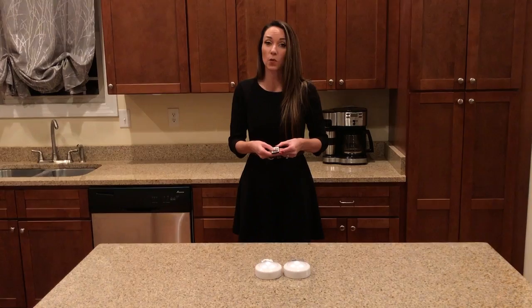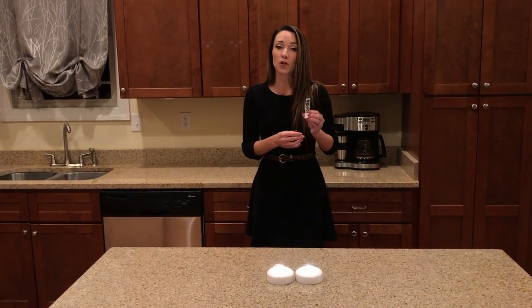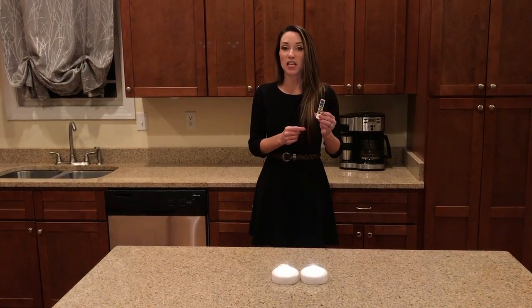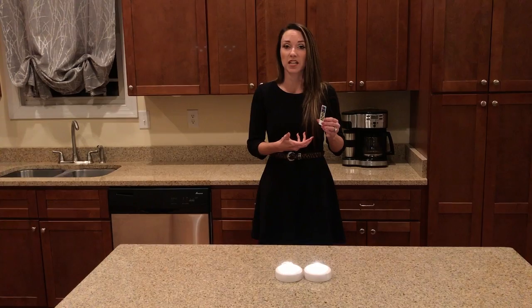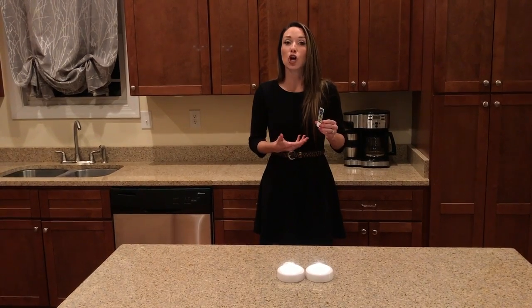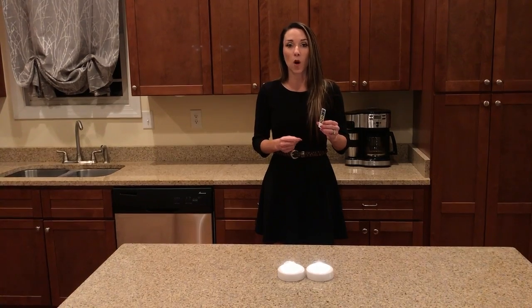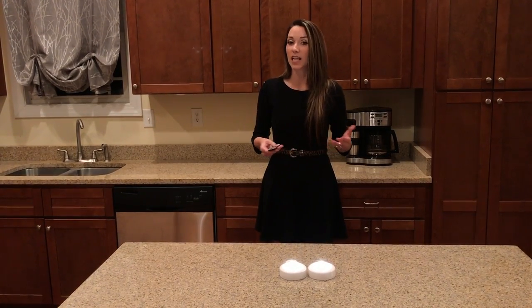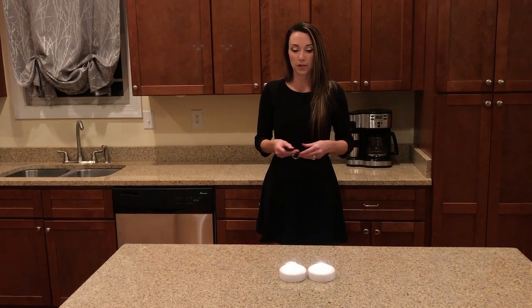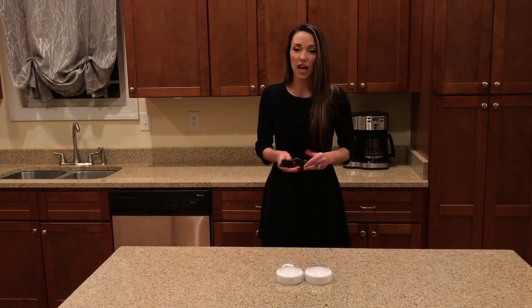Let's bring it back up to 100% — I'm hitting 100% again. Now I'm going to go over how to set one of the timers. I'm going to hit the 15 minute timer. When I hit 15 minutes, it will stay on for 15 minutes and afterwards shut off. To know that you have activated the timer, regardless of which one you choose, the lights will flash once. Watch as I hit the timer — it flashed once. I now know that the timer is set. I'm going to hit the red off button and they're off.